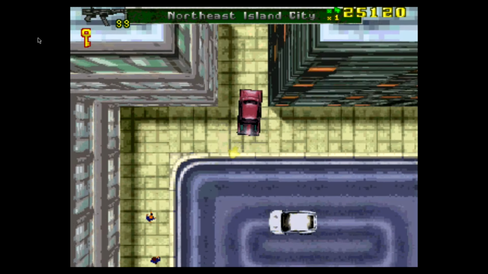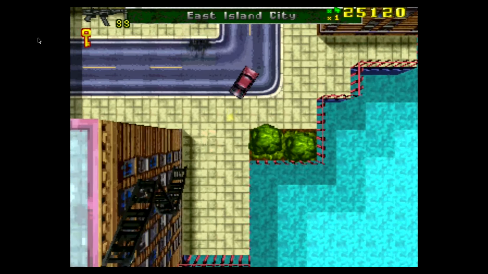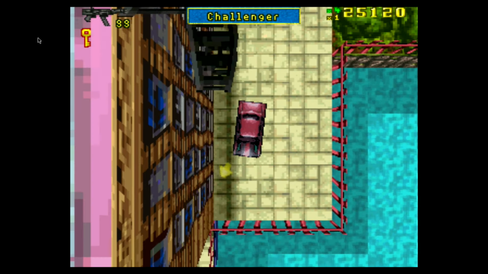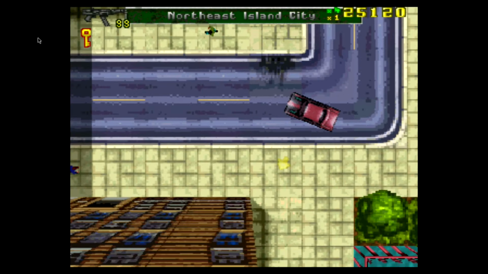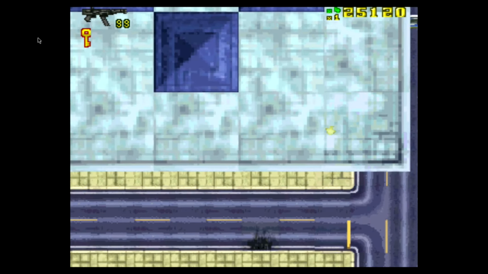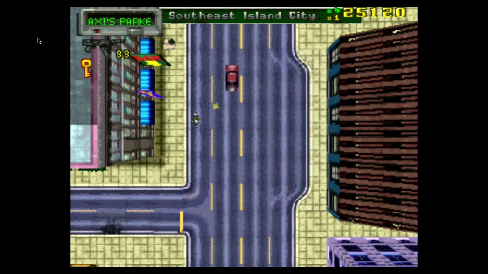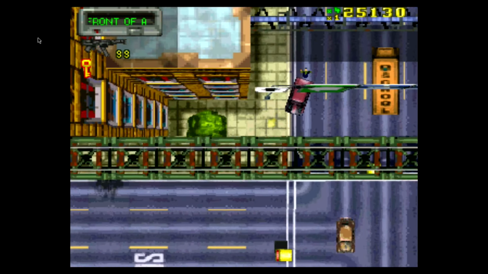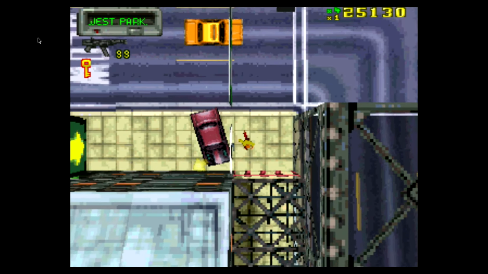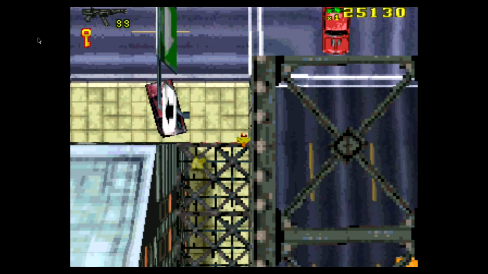I don't think I can go that way, actually. God damn it. If I could put my own controls in, I would use square as reverse, because triangle's a little bit tricky. That's probably why they changed it in later games. Where is this bloody thing? Maybe I'll walk it. That might be an easier way. I'll get past that thing. Oh, okay. Oh, screw it, I'll drive. Can't get around that way anyway.